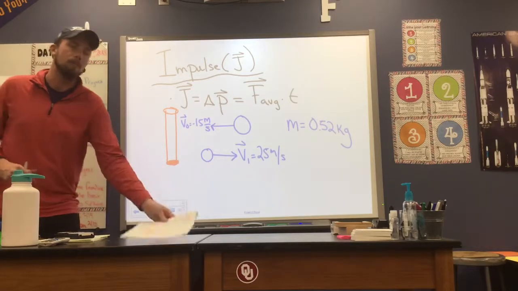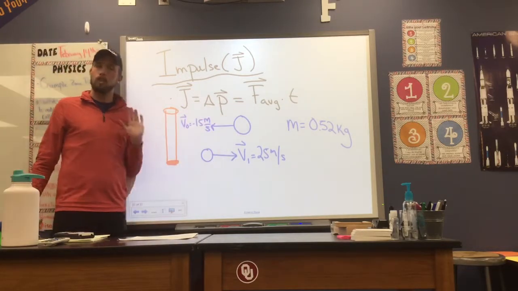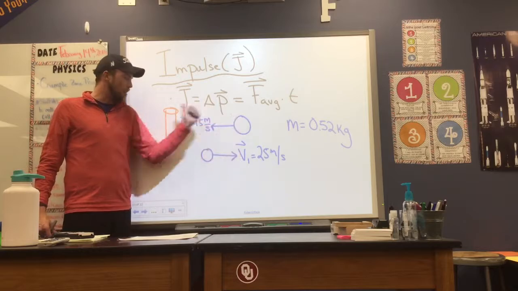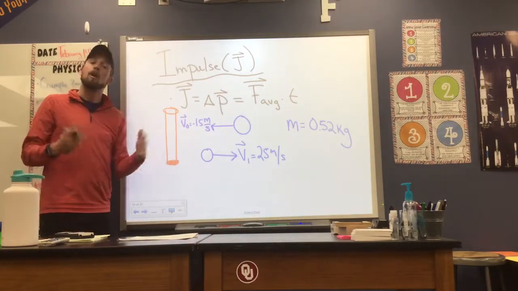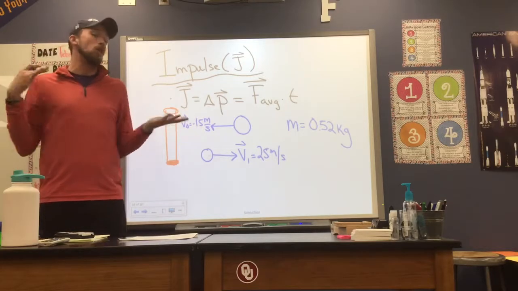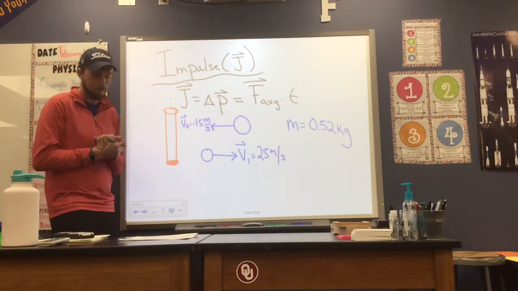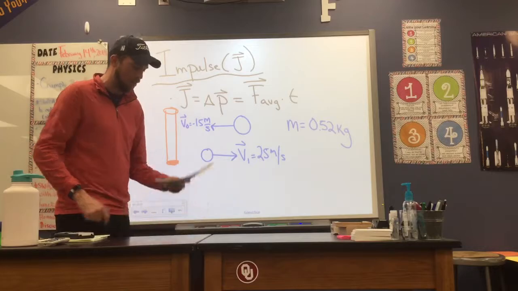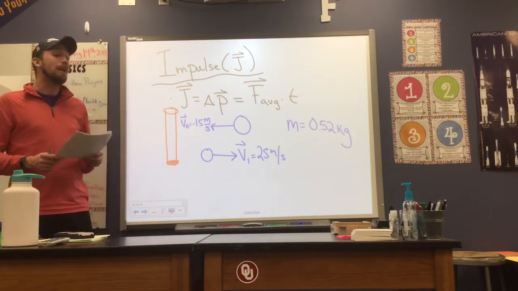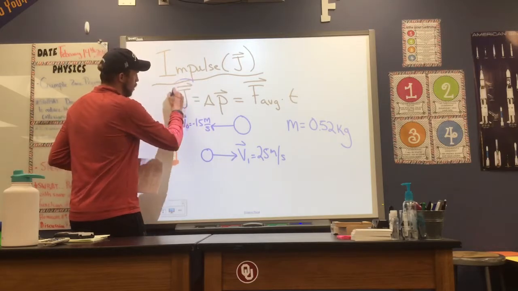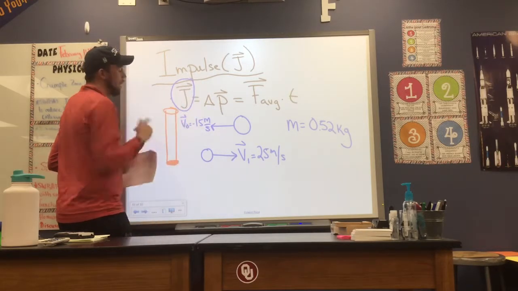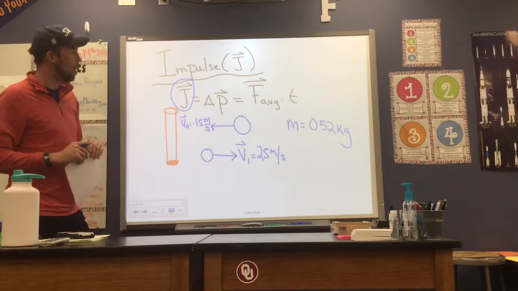Now clearly, we can see that the momentum of the ball is changing. It has a negative velocity coming in, a positive velocity coming out. Since momentum is the product of mass and velocity, we know that the momentum of the ball is changing. Now, the first part of this question asks, what is the magnitude of the impulse imparted on the ball? So we're looking for this value in here. What is our impulse imparted by the bat on the ball?